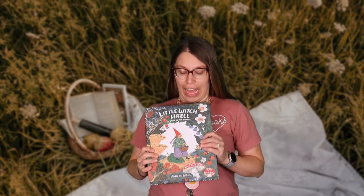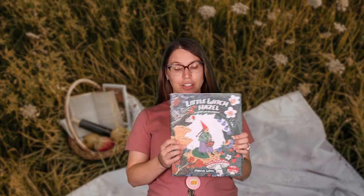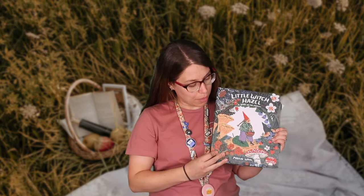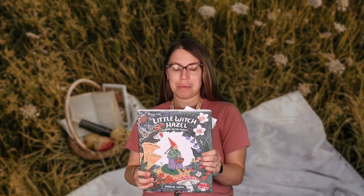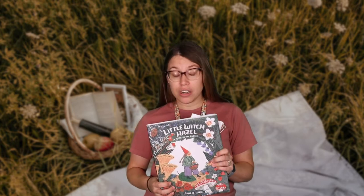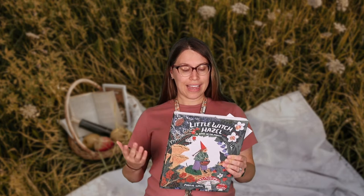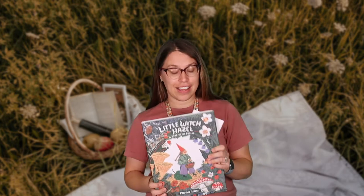I just love this book for so many reasons. The illustrations are beautiful — very detailed, very colorful, they pop. And there's always some new cute little detail I'm discovering every time I read it. It kind of reminds me of stories by Beatrix Potter, or by Arnold Lobel of Frog and Toad, Wind in the Willows, Winnie the Pooh, in that it has a very strong sense of place and a connection to nature.